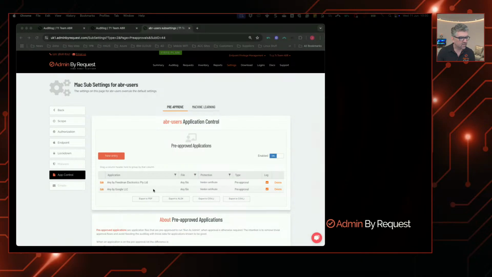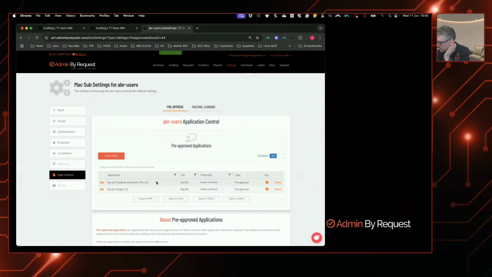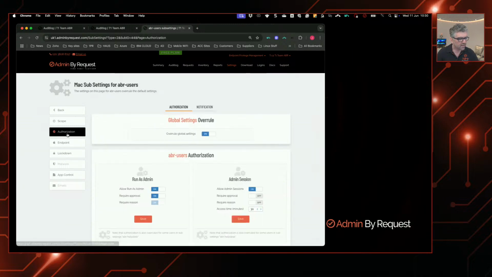And so easy to do. But what am I going to use for the elevation? I'll just do an admin session actually, that might just be easier. So I'm going to go in here, I've got my admin session turned on, so that's fine. Don't want approval because we've done the approval part.